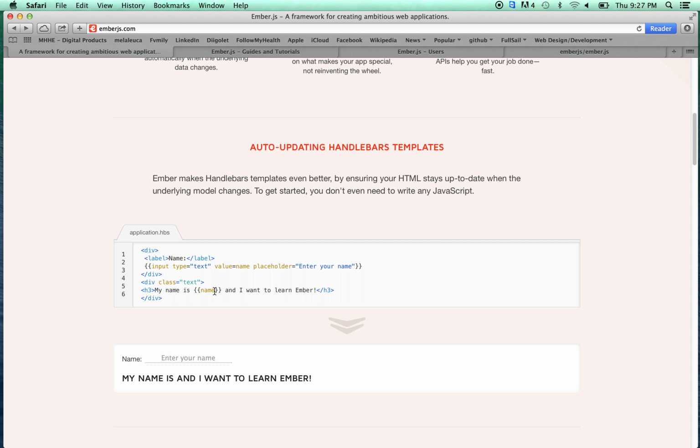So as an example, they're trying to call upon the expression name, and they use that with the two curly brackets. So down below, when you go to enter in your name, it'll pop up here. And then when you go to change it, it'll change to whatever you change it to.